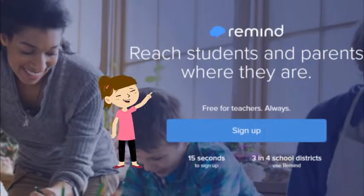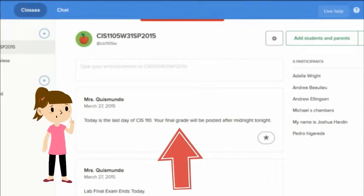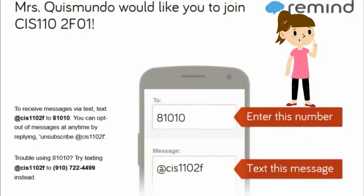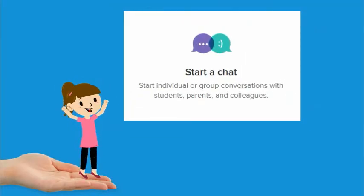I found exactly what I needed in the free web-based software called Remind. After creating an account, I was able to identify a class and load a full semester of announcements that are editable at any moment. I can also track the students who are receiving my reminders. Receiving reminders are optional — students simply text a message to a number and they are members receiving reminders.